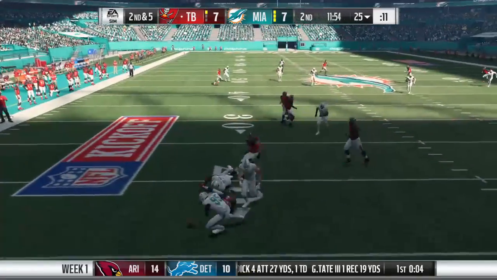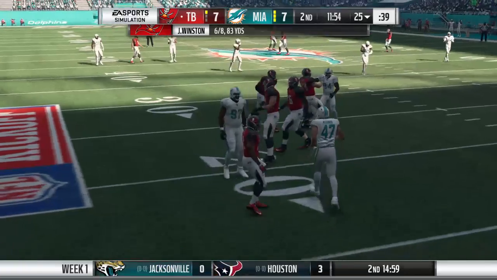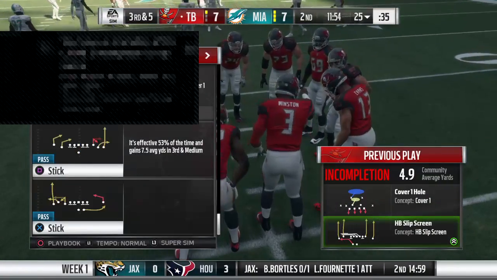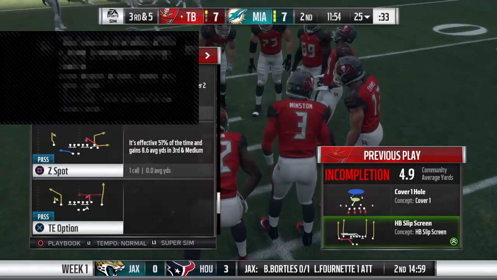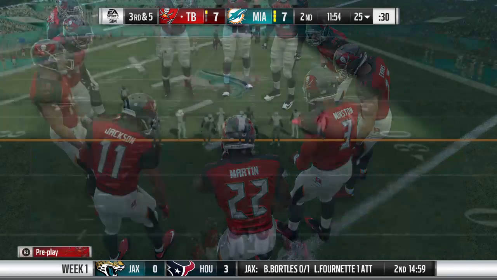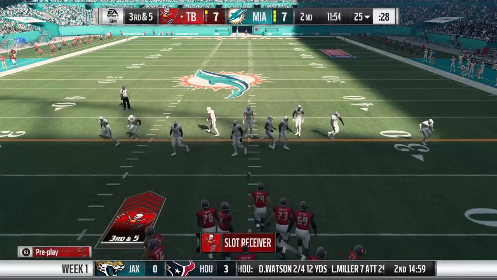It's one thing to say that you believe in Jameis Winston. It's another thing to show it by giving him O.J. Howard, a tight end out of Alabama, and Chris Godwin, a wide receiver out of Penn State in the first 3 rounds.